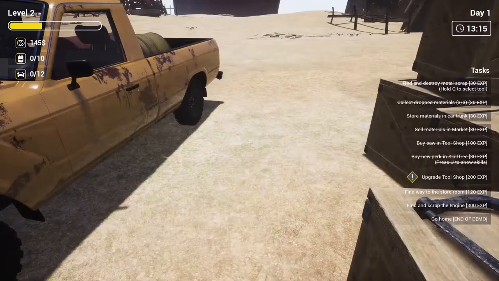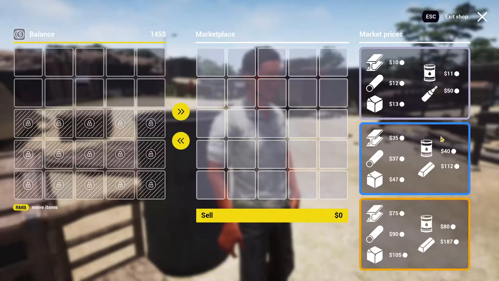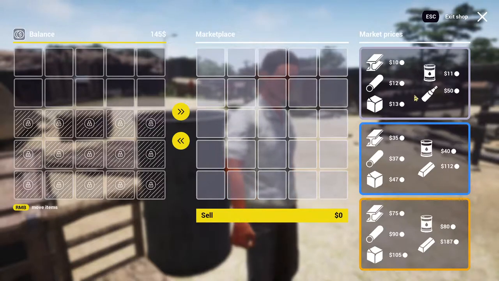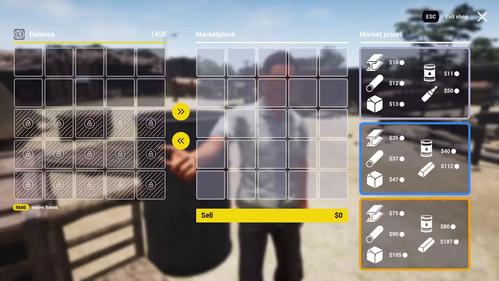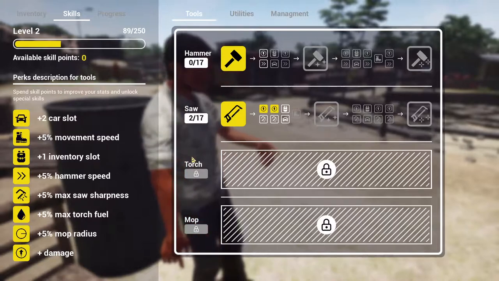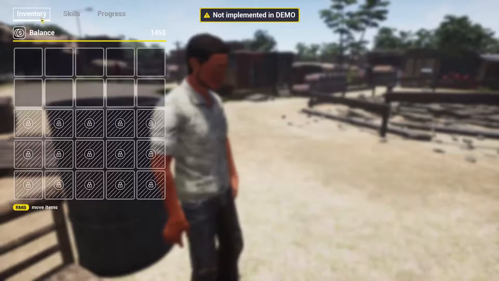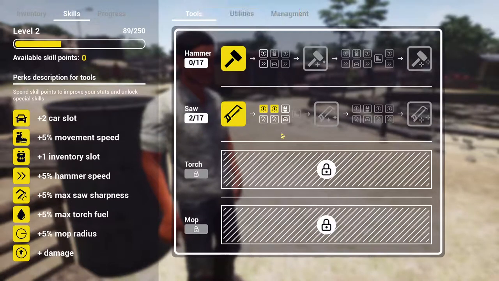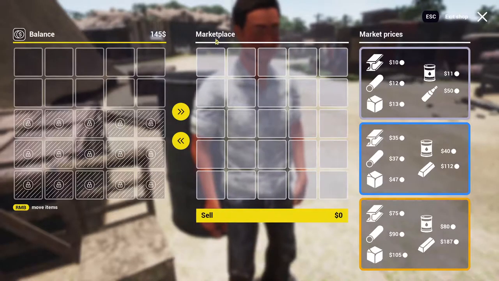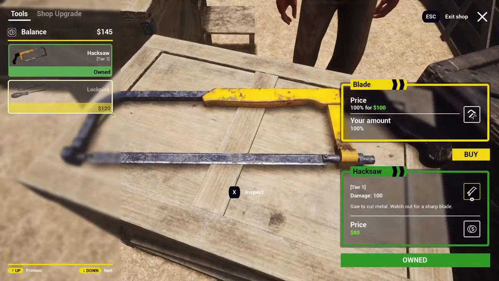All right, got it. Upgrade tool shop. Okay, how do we upgrade the tool shop? Upgrade tool shop anywhere? Sell that one? No. How do we upgrade the tool shop? That and you as well, is it? Utilities not implemented. Management not implemented. Progress, inventory, skills, no, not there. Okay, how do I upgrade the tool shop then, my friend? How do I upgrade you? Please let me know. Oh, that's not even a tool shop anyway. It's a freaking trader.